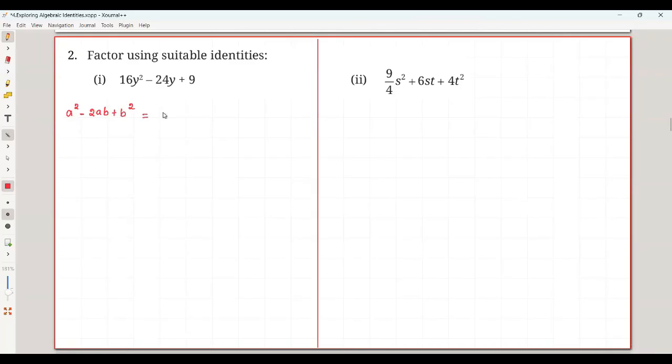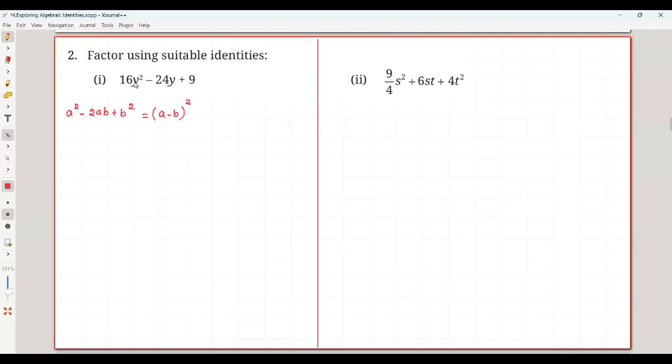So for this we know the formula (a minus b) the whole square. The expanded formula is given, so we have to write it in factor format. From this you have to find out what a is and what b is. That's it, we can write the answer. Without doing the steps also you can get the answer. Here a will be 4y, and b value will be 3. So (4y minus 3) the whole square is the answer.